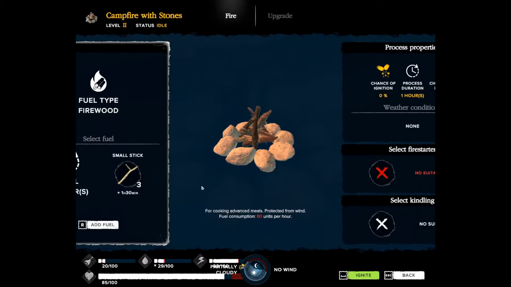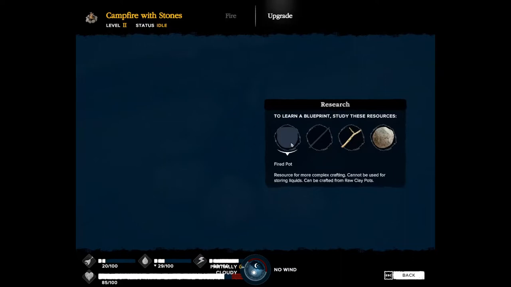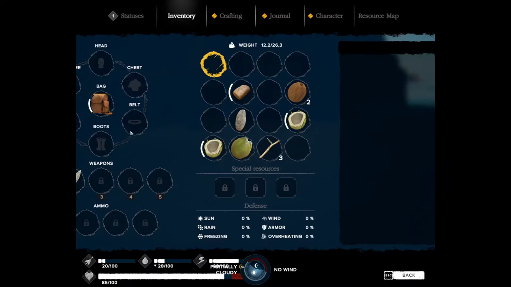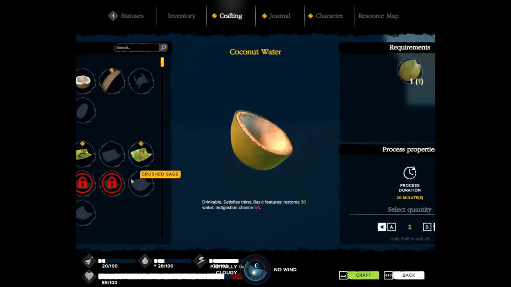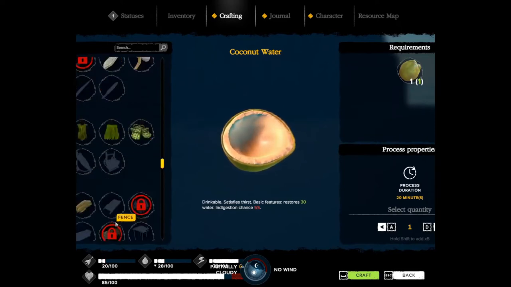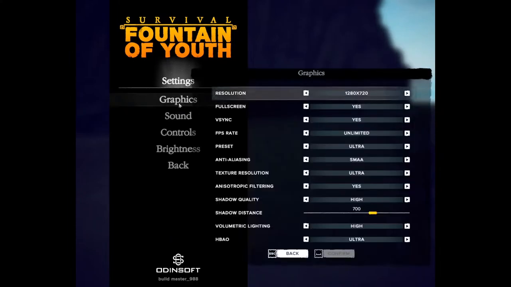I think that's enough. Select kindling. How do I do that? Oh, you can upgrade this with a fire pot. Nice. Still didn't get how to do a kindling. Maybe it is just not visible in my resolution here. I will try to change that.